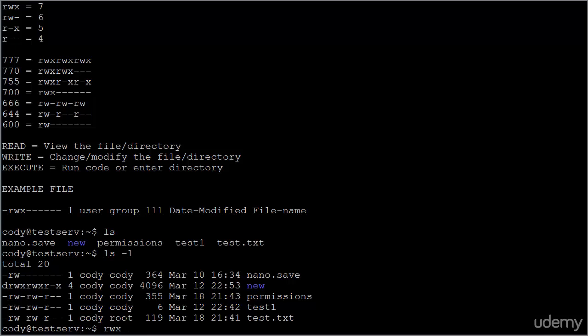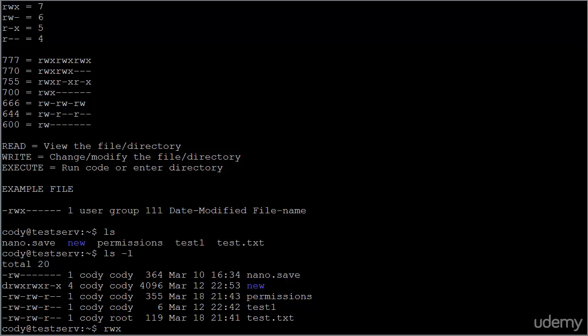After all of the permissions, after all of the hyphens, you have a 1. You'll see user and then group. The first name after the number, in this case a 1, is going to be the name of the user that owns the file.